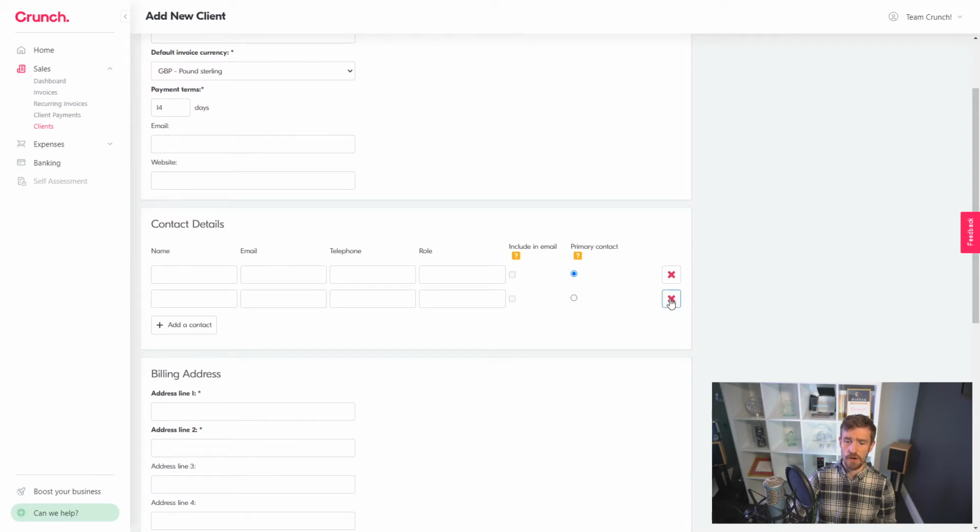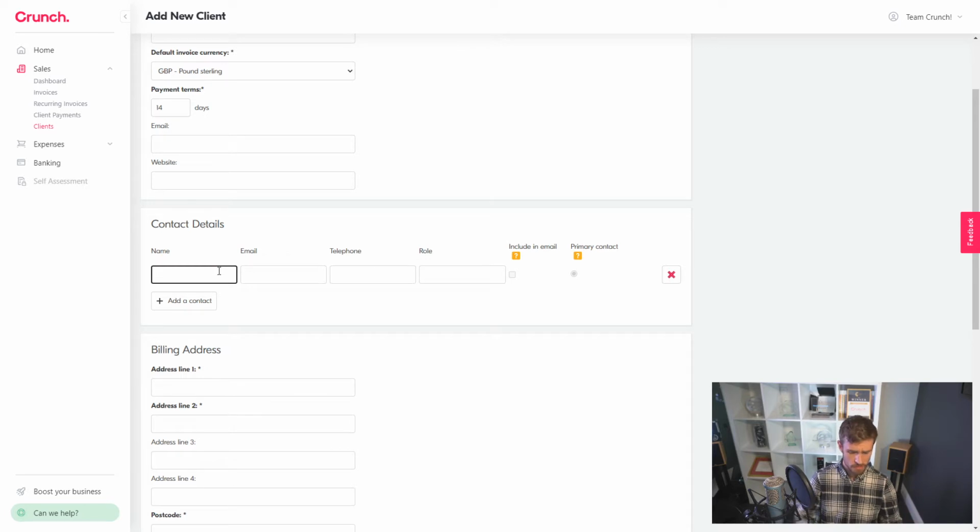All I'm going to do now, and you can delete the lines, of course, using this red X over here. So for the purpose of this, I'm going to make up a name. I mean, there could be a John Smith at Google, don't know. The email field here is really important, so make sure that you get that right, because when it comes to invoicing, you can invoice directly through your account as well. And of course, you want to make sure that it goes to the right person. Telephone number you don't have to have.